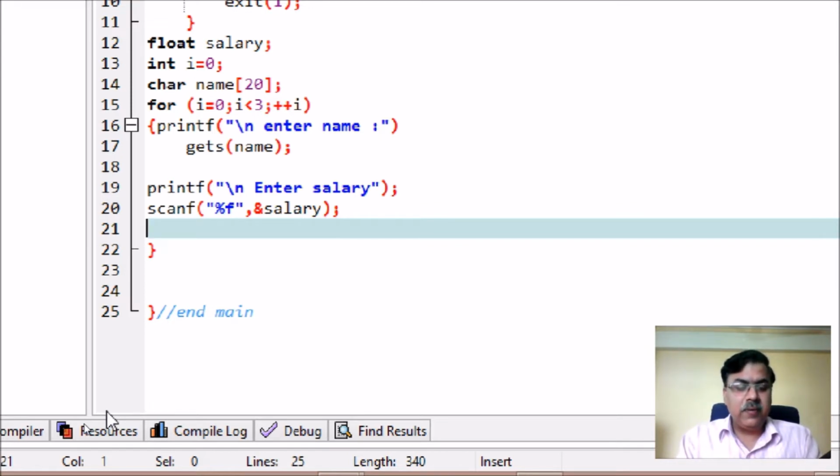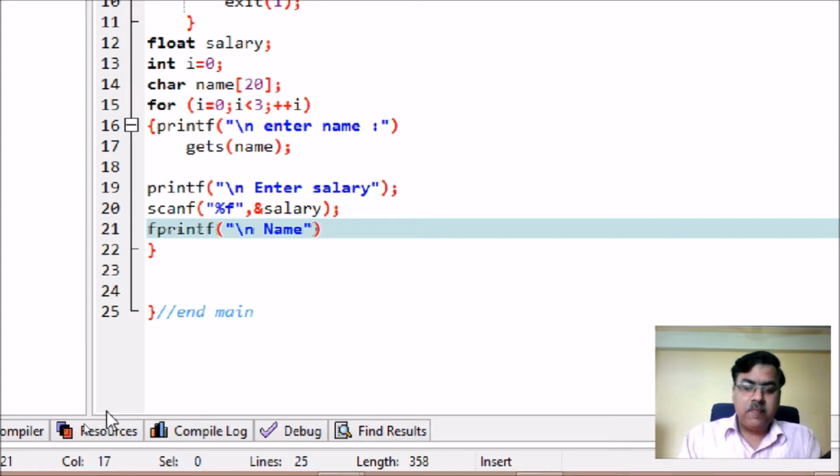So how will I write it? fprintf, in a new line, say name equals to %s, then some tab, then salary of person equals to %5.2f, just to format the decimal places.